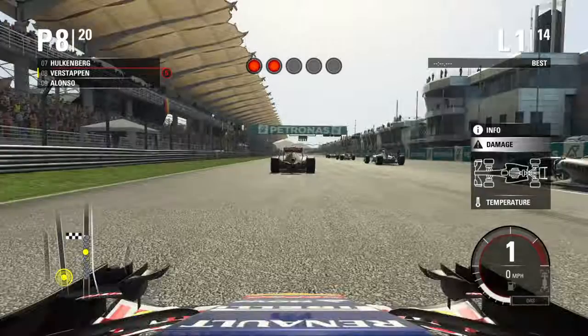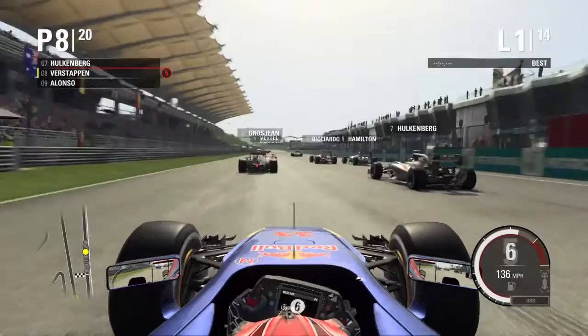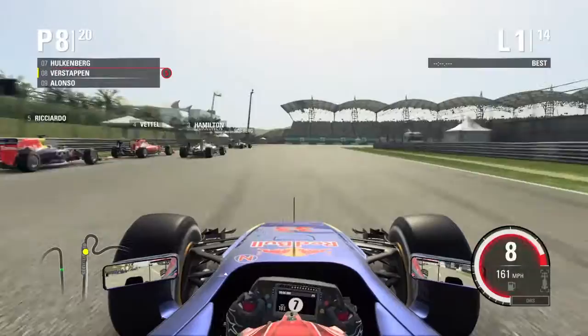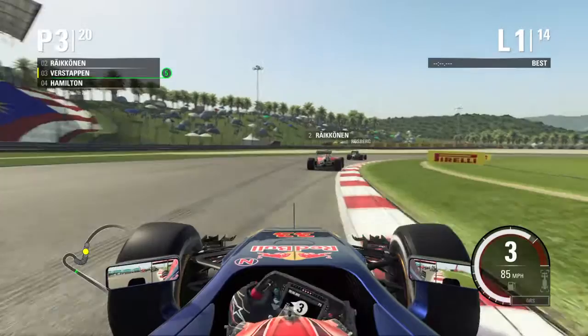Sorry about that. I'm going to this view. Okay, five red lights, and away we go for round two of the Max Verstappen career mode. We start from P8, and we're going to dive bomb down the inside here and collect a few positions. Will we hold it around the outside of Lewis Hamilton? Yes, we do, who is now in fourth place.